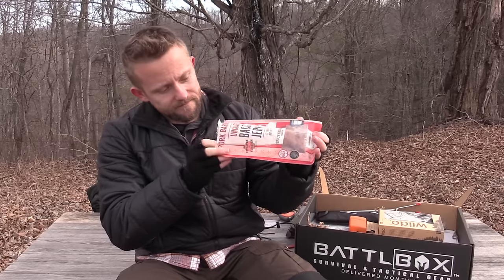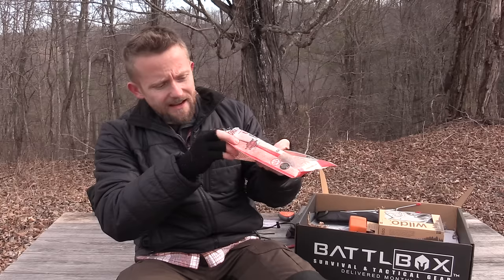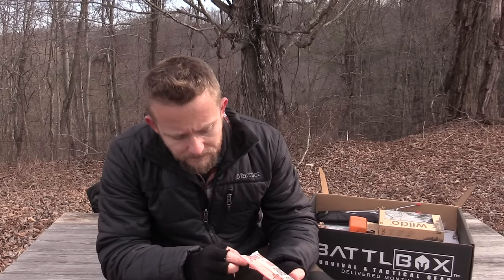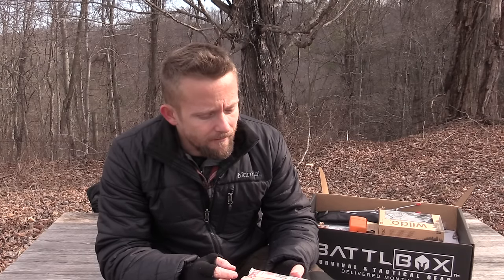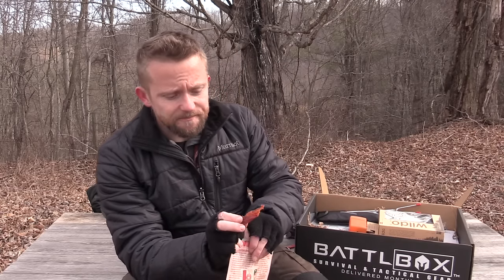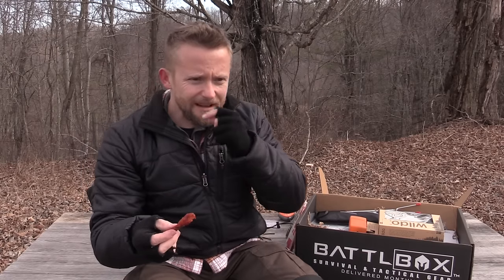Smells very good. Because of the spices, I can't say that it smells like bacon, though. That's interesting. It's pretty spicy. It has a kick to it. There's some good flavors to it. What I don't like is that it is really, really sugary. Very granule. It's just too sweet for me. I don't like it. It's almost like I'm eating candied bacon or something.